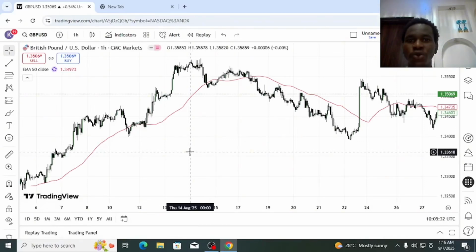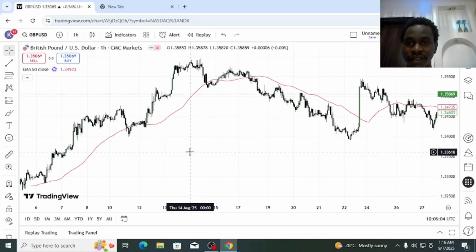We are going to be talking about the trend lines. How to properly draw your trend line on the chart. That's the first thing, before we talk about support and resistance. So this is very important. Knowing how to draw your trend line is so important. It will give you a definite ability to be able to trade properly. It gives you a good trading ability to spot potential opportunities in the market.